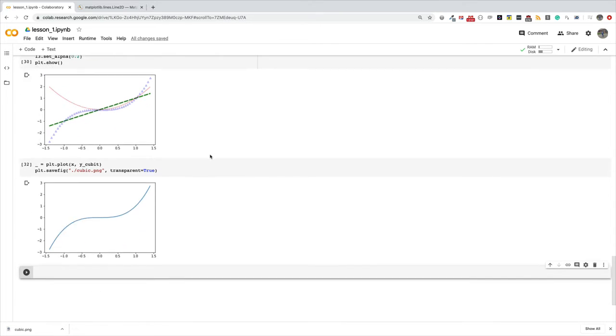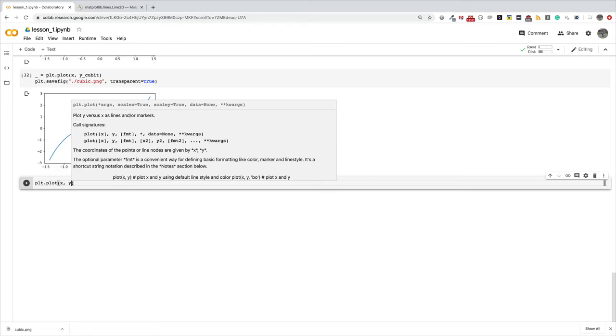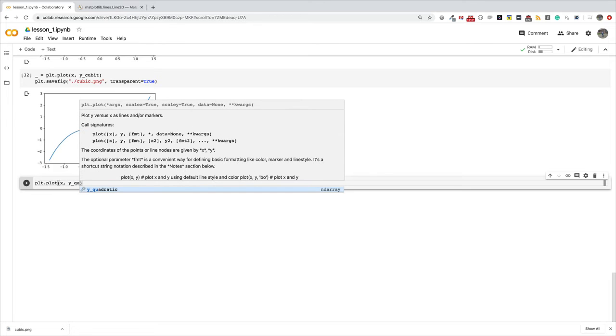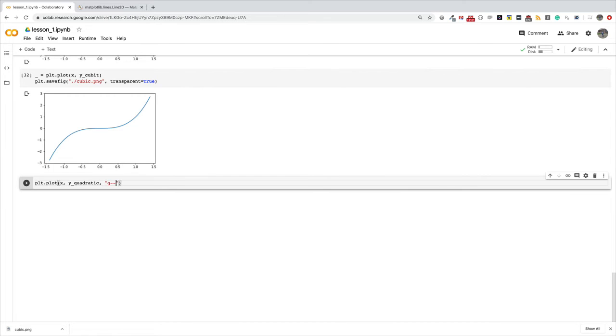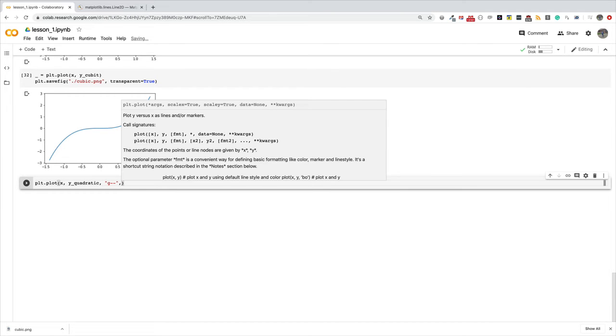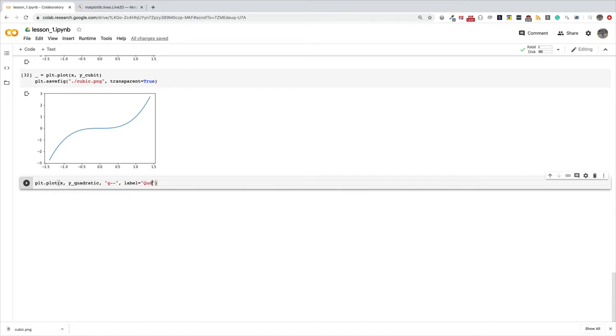To do that, we're going to still use the data that we have already. So I'm going to do plt.plot, and I'm going to plot y quadratic, and I'm still going to keep my green dashes. The new thing here is I'm going to set a label, and say the label is quadratic.